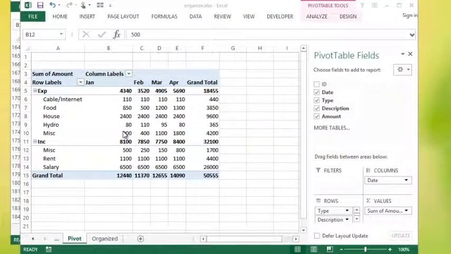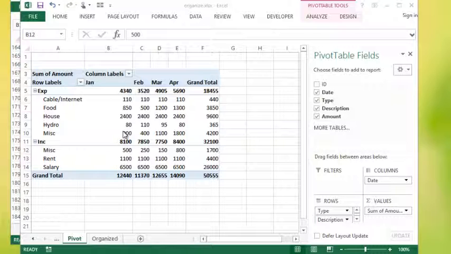pivot table data. And this might seem like a bit of a foreign concept to us regular Excel users that don't use pivot tables, because everything in Excel updates automatically. It's an electronic spreadsheet, right? I change a value, my formula updates, my formula based on that formula updates, everything just kind of works. Now, pivot tables do not refresh automatically.